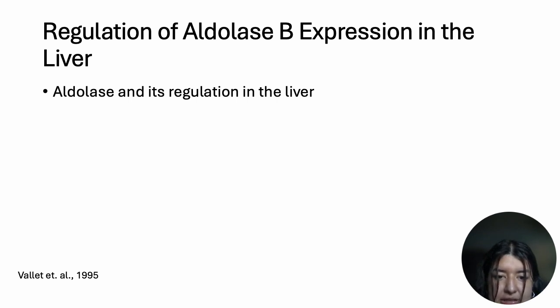Now let's look a little further into the transcription factors that are involved in regulating aldolase B expression and that play a critical role in the liver's metabolic responses. Hepatocyte nuclear factor 1, HNF1, is essential for enhancing the transcription of the aldolase B gene, specifically during periods of high fructose intake. By binding the promoter region, HNF1 increases the enzyme's production, which is vital for effective fructose metabolism. I want to write that one down because these are going to be important. HNF1.